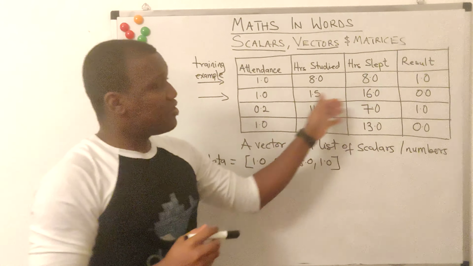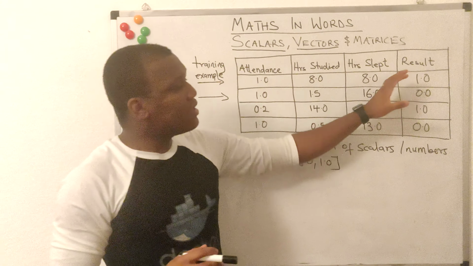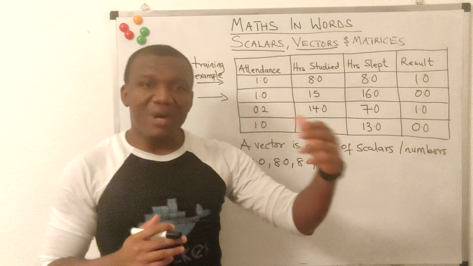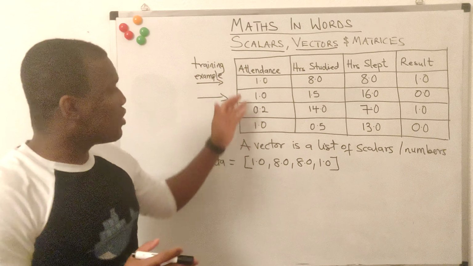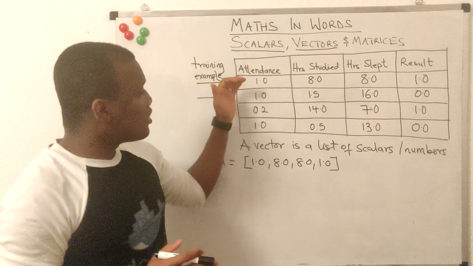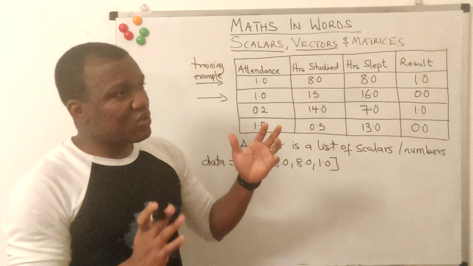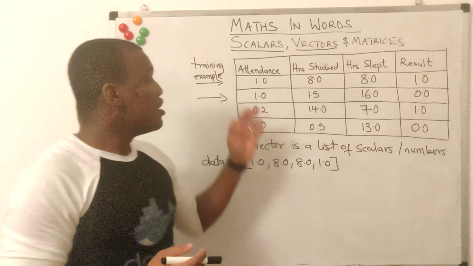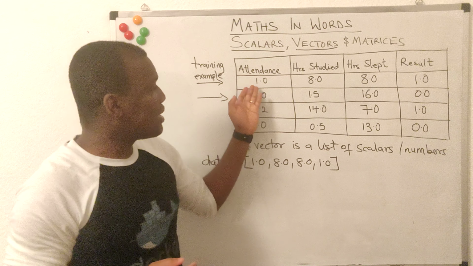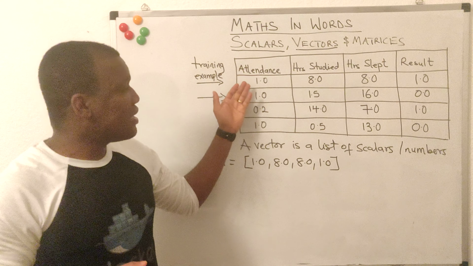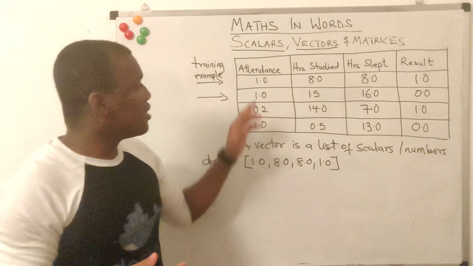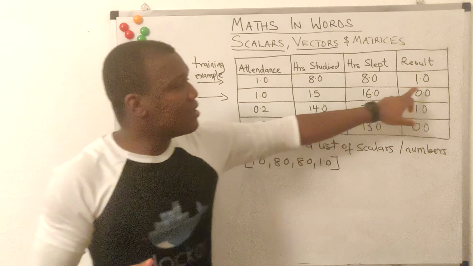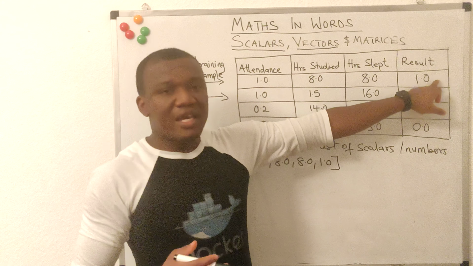Just to help you understand the training data on the board, I am trying to simulate a training data that we can use to build a model to predict whether a student will pass or fail an examination based on their attendance. Over here, I'm assuming that there were 10 classes. So if a student went for n classes, then their attendance is n divided by 10. So this student here has an attendance of 1.0, which means he or she attended class 10 times out of 10. And then studied 8 hours, slept 8 hours, and the final result shows that he passed the examination.